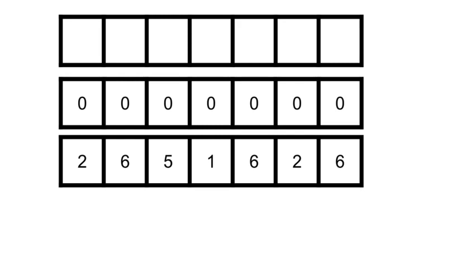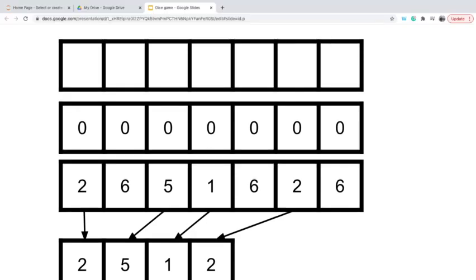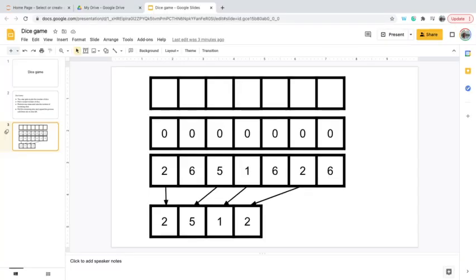And then if there's a 6, so here we have a 6, here we have a 6, here we have a 6, we're going to remove those. And so you'll see that this 2 will go here, the 5 will go here. We just shift over our little holder, and then we're taking note of that. So we started off with 7 dice at the beginning, and then we roll, and we only have 4 dice left, and then we would roll this again, and depending on how many 6s, we would remove those. All right, so hopefully that makes sense in terms of the goal of this particular project.